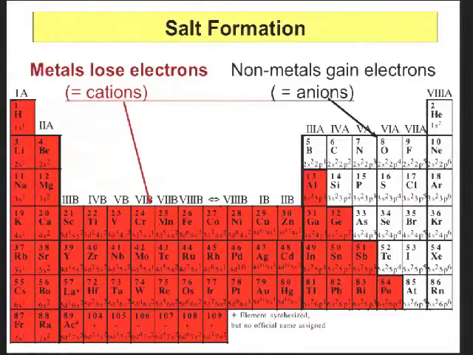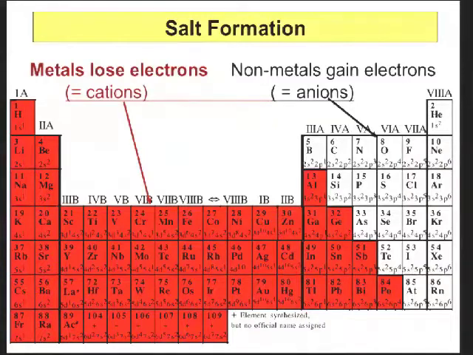So therefore, we find that on the right side are our nonmetals that tend to gain electrons, pull them in, and they become negatively charged. And on the left side, we have our metals that tend to lose electrons and then become positively charged. Now, chemistry is all about the loss and gain of electrons, primarily, where the atoms are attempting to become more stable. And they become more stable by getting complete shells of electrons.